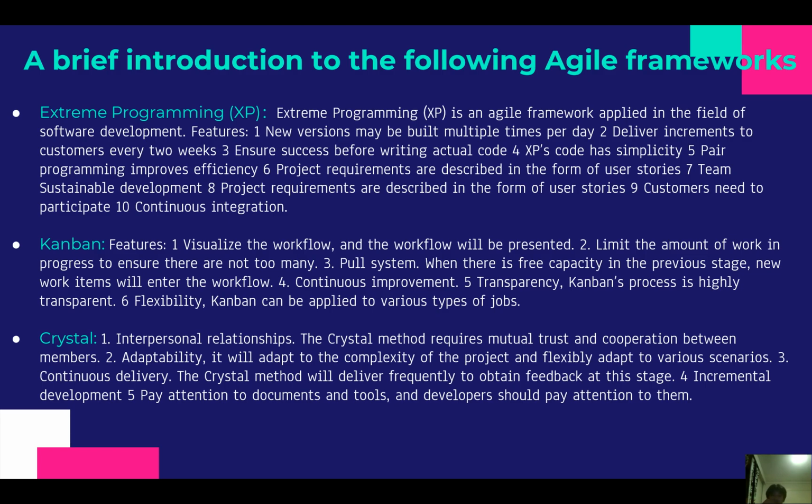And Crystal is first interpersonal relationships. The Crystal method requires mutual trust and cooperation between members. Second is adaptability. It will adapt to the complexity of the project and flexibly adapt to various scenarios. And third is continuous delivery. The Crystal method will deliver frequently to obtain feedback at this stage. And fourth is incremental development. Fifth is pay attention to documents and tools, and developers should pay attention to them.